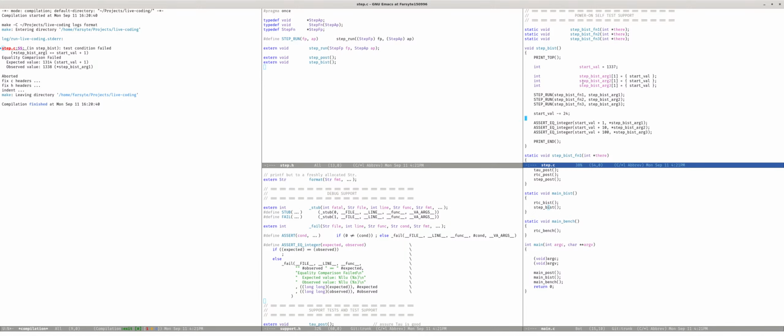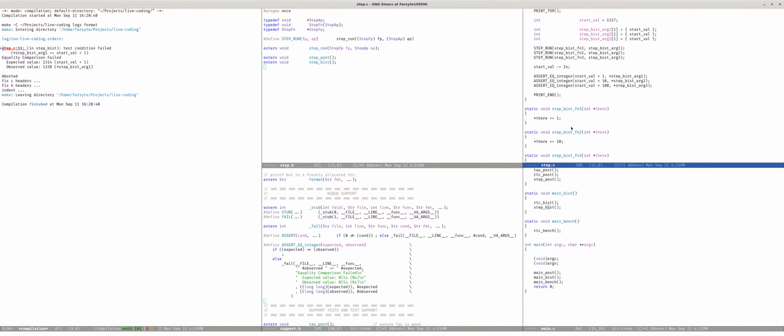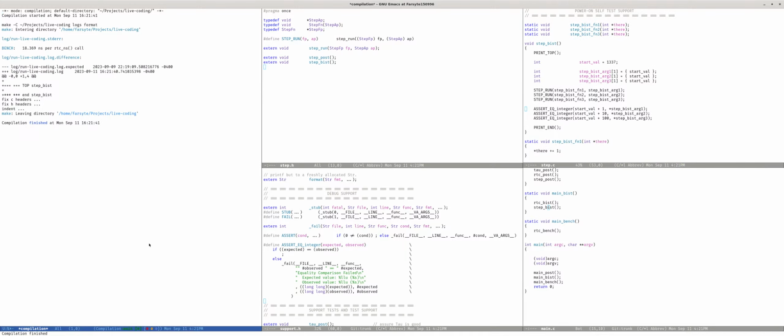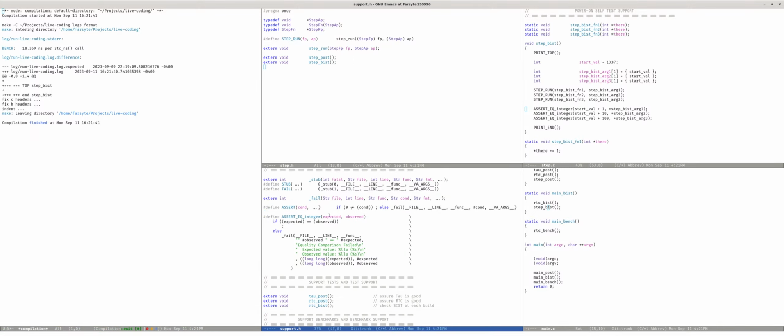So yeah, if you don't call the function, you can't get it to fail. Right. So you get rid of that. And now we're back to working. Again, trivial code. But what we did was we wrung out a couple of things. We got our change to our test macros that allowed us to do the equality comparison of integers. And we actually exercised our mechanism, our actual methodology, by failing to follow it. So I failed to make sure we were calling step bist before trying to debug what was going on inside it.